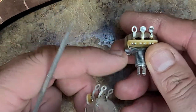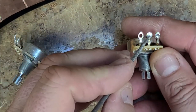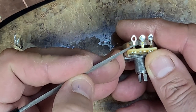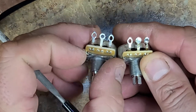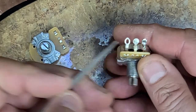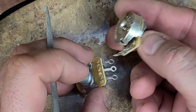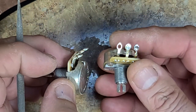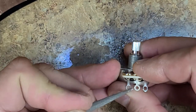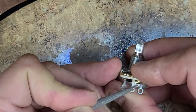like this one here, okay, this has got a little bit of a shine to it, and I'm not looking at these two because of the solder it's on. I'm looking at the coating that is on it here. This has got a little bit of a shine. I don't know if you could tell the difference between the two of them, but there's a little bit of a difference on this one compared to what this one is. This one here, I probably would have done the filing on the terminals. This one here, I don't think I really have to, but I'm going to anyways, just to make it that much better.